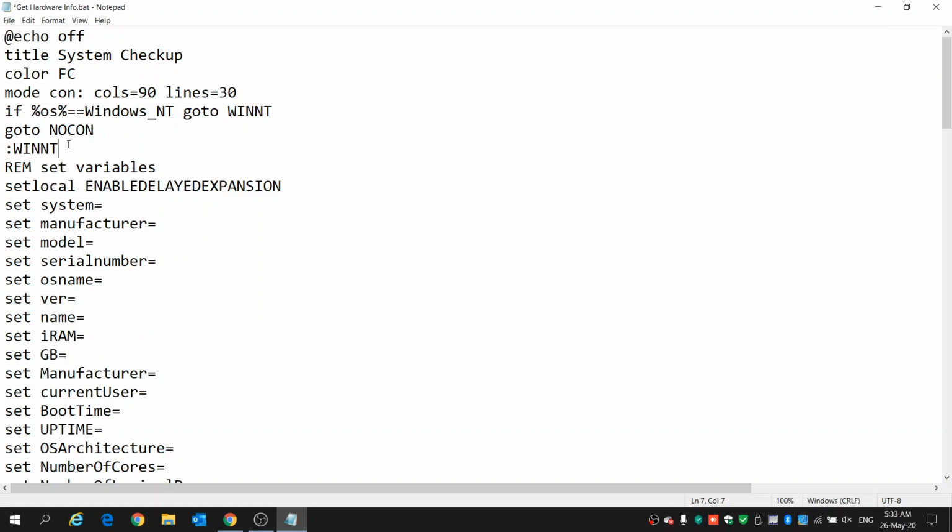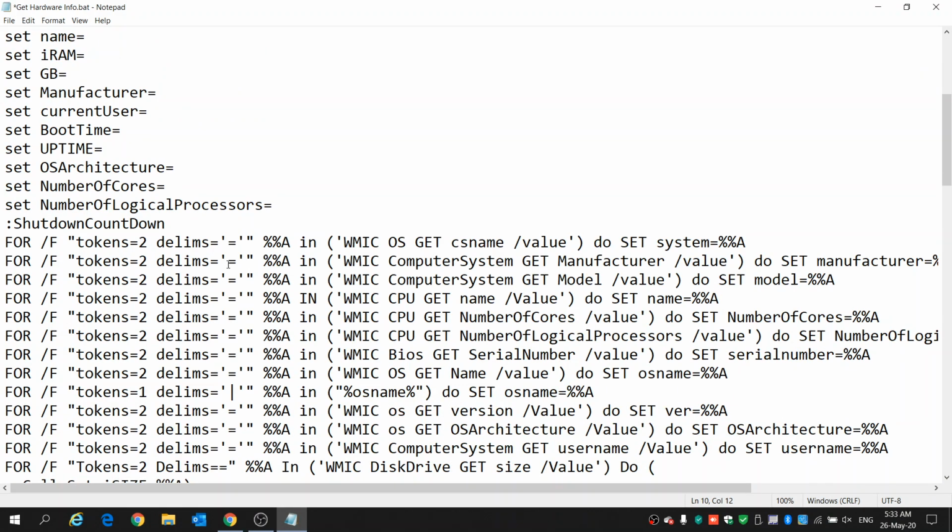Well, this information is required for the IT team to get all the inventory, all the information about the computers. So imagine that you have a company with 400 devices. It's very difficult to go and get, for example, the serial number for each machine. If you are going to take it manually, it's going to be a headache and a waste of time, and there is a possibility of human mistakes also. This batch file could save a lot of time, and we make sure that this information is accurate.